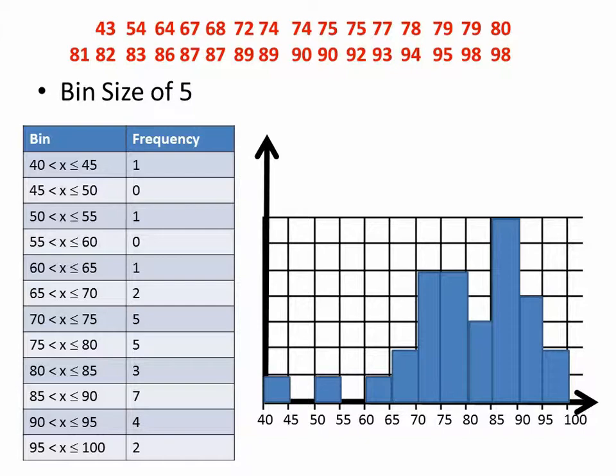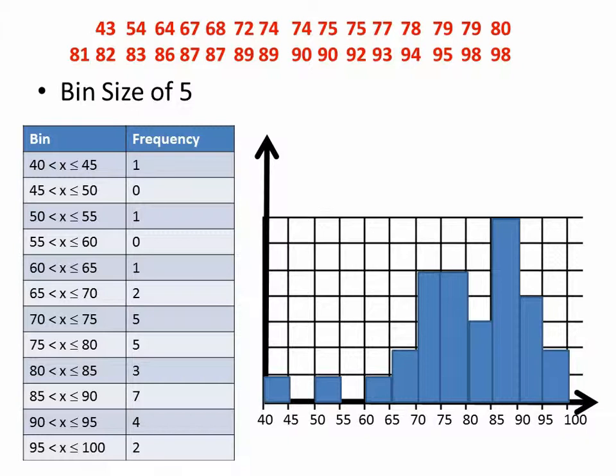Okay. So all I'm doing is I'm just going to count the number of data values. Now notice that there are some data values that fall on the cusp. So this is what I want to draw your attention to. Notice 80, for example, okay? 80 is actually at the cusp of these two. So you notice that when I define these intervals, I have to make sure that one of them has equals and one of them has less than, okay?